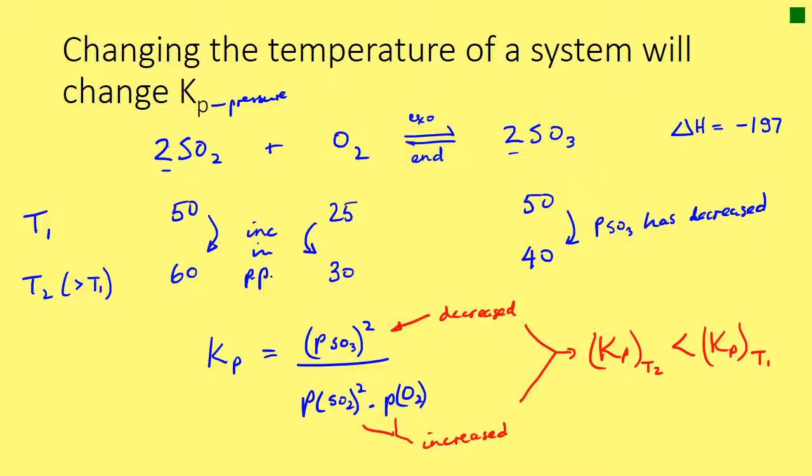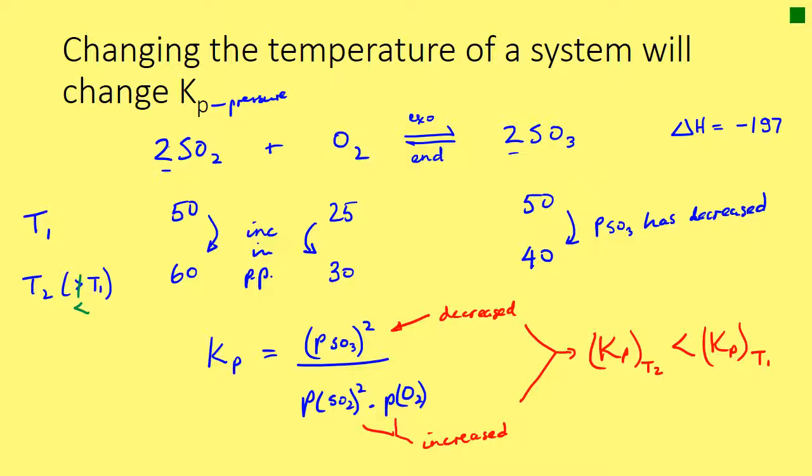And if we decrease the temperature instead, for the sake of completeness, the opposite is going to happen. So let's go through on the same slide this situation where we decrease the temperature. So instead of T2 being greater than T1, we're saying that T2 is less than T1, in which case Le Chatelier's principle is going to suggest we get more of the exothermic reaction going on at the expense of the endothermic reaction.